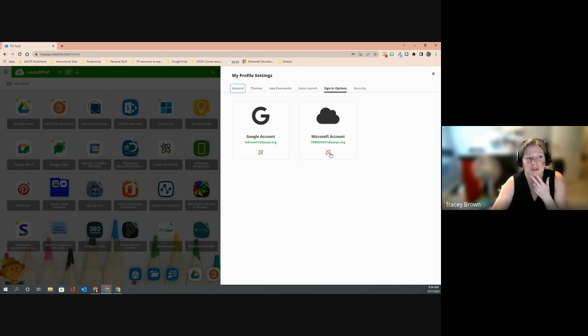But when you first launch ClassLink, you'll notice 2 buttons. One of them is sign in with Google, the other is sign in with Microsoft. If the sign in with Google doesn't work for you, it's because you haven't connected your Google account yet. If you go into your profile, sign in options, and then let it connect your Google account, you will be able to use the sign in with Google button every time in the future.